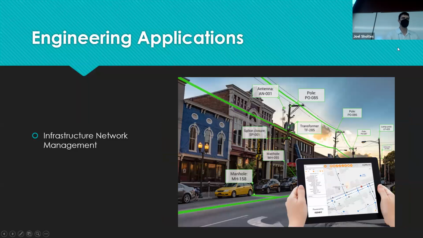And similar to what Justin was talking about, managing infrastructure networks. Say we have a tablet and it has a GIS in it of the existing infrastructure network. Maybe it's utilities, maybe it's road networks, maybe it's ADA ramps like Justin was working on. And we could go around and collect data. What's the status of this? Is the condition okay? Is it where we think it is, et cetera.